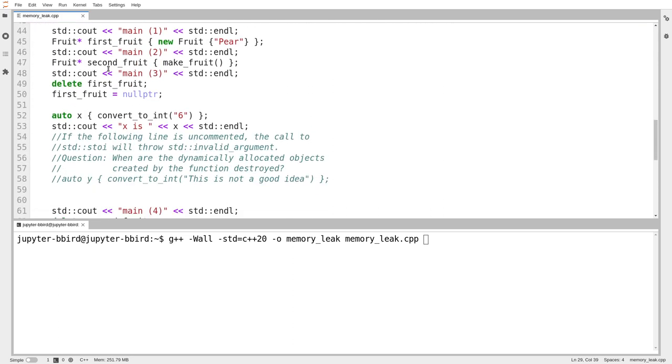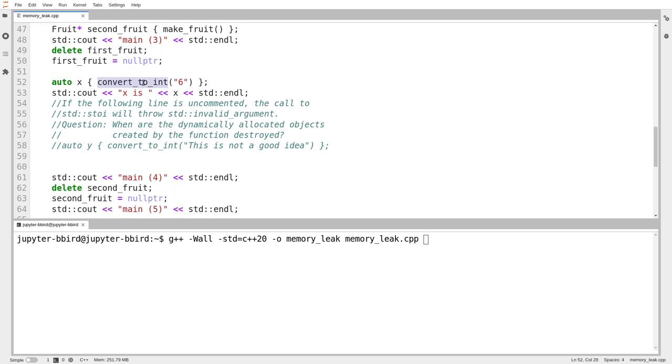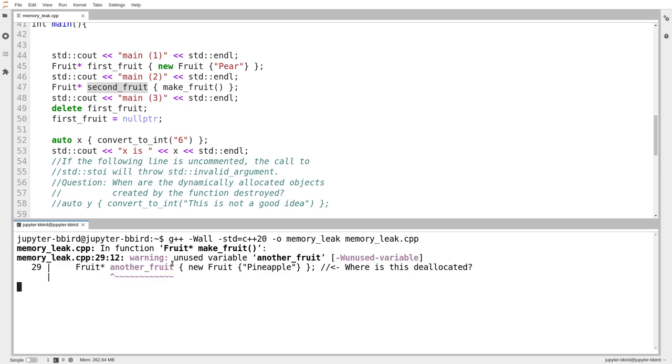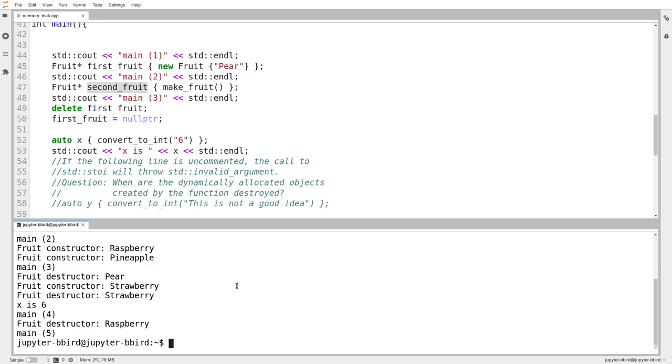Okay, and then down here, I delete the object with the name pear, showing off that I'm allowed to delete things whenever I want. I then call this second function that converts a string to an integer, and we'll come back to that in a minute. And then down here, I delete the object with the name raspberry, the thing that came back from my function. So we'll run that, and we'll just count constructor and destructor calls. This warning is actually the compiler sort of catching on to the memory leak that I've created for myself here.